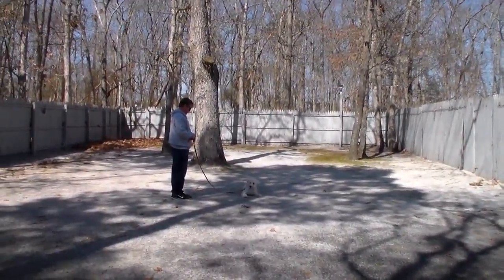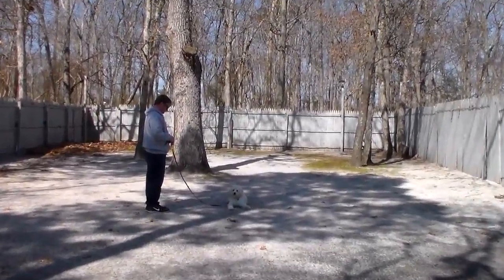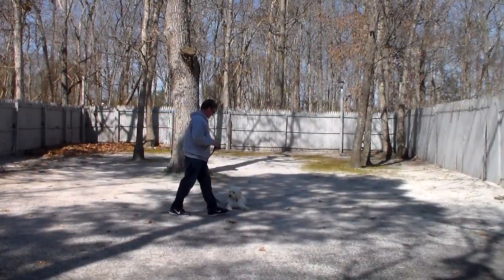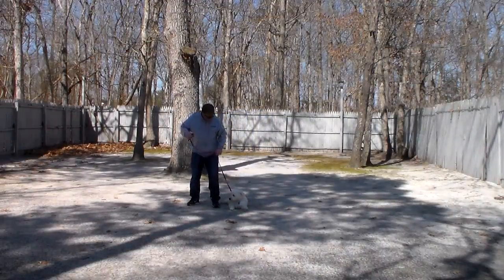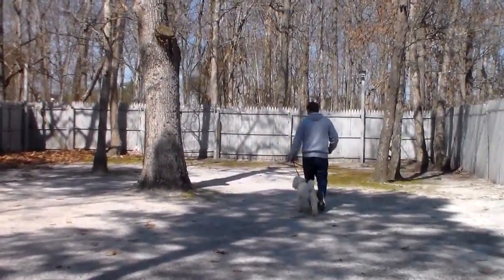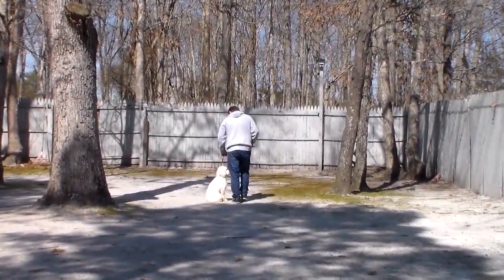You're going to practice this command. You're going to start out at about a minute. And remember, we're trying to build focus and attention span with these little guys. When Rich returns back to him, he's going to walk all the way around him just as he did on the sit stay. And Mickey should remain lying there until Rich tells him what he wants him to do next. And he tells him to heel, and he gets up and starts walking. Very nice demonstration of the down from a heel position.